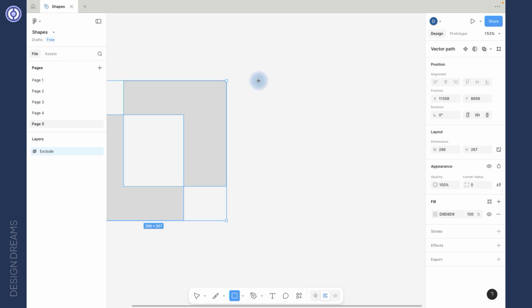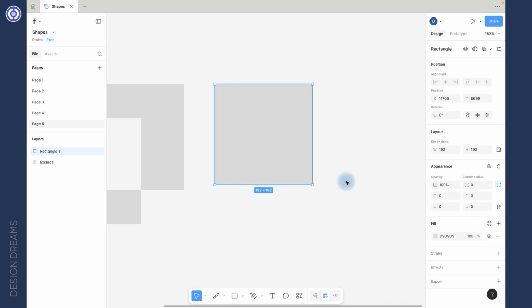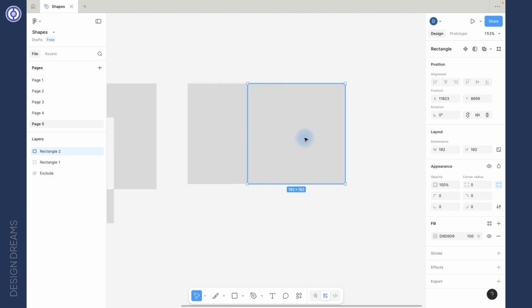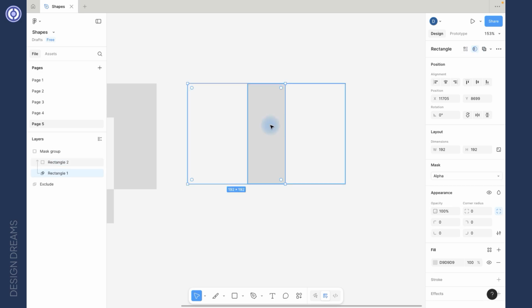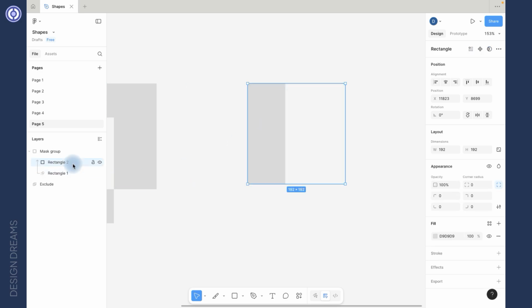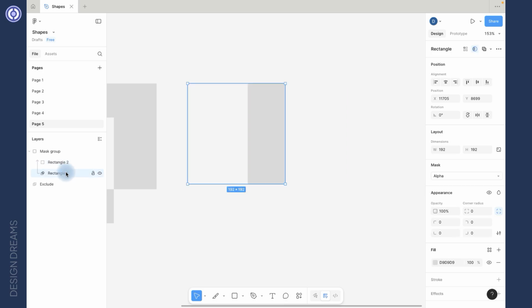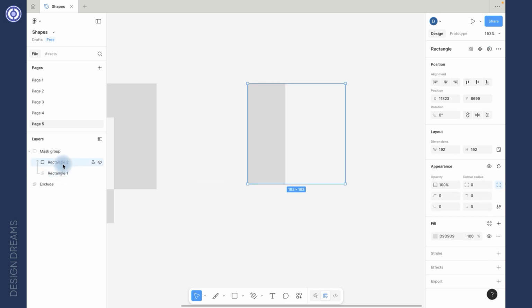And now let's try mask. I'm going to create another triangle, Alt drag to make a copy. Select these two and I'm going to click apply mask. So what apply mask does is, you can see I have two rectangles here, rectangle 1 and rectangle 2. Rectangle 2 is on the top of rectangle 1. Therefore only the area that is on the top will be visible and the rest of the things will be hidden. Now I can increase and decrease the size of my rectangle 2 to affect the mask.